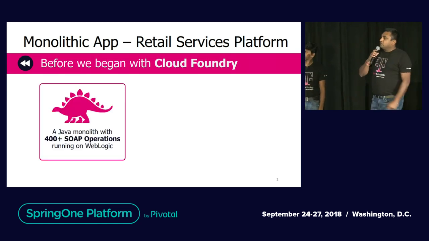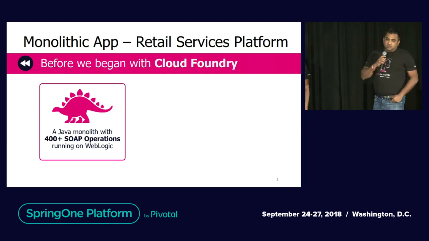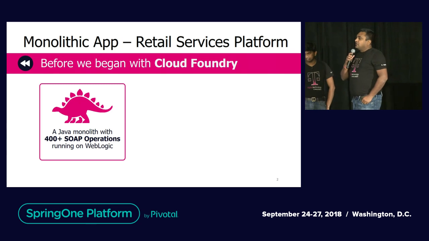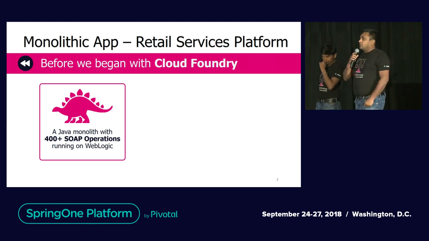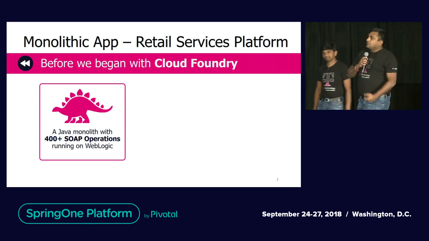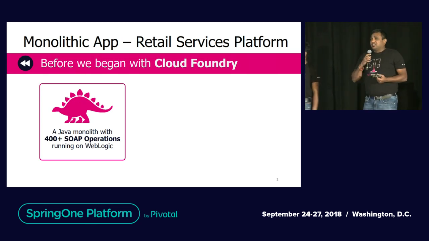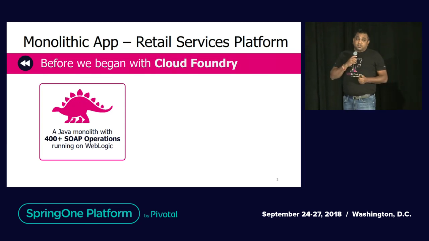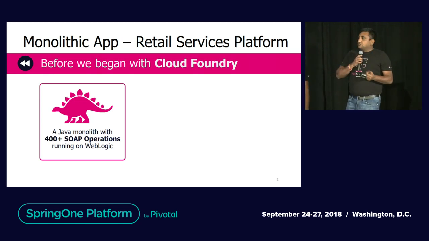Just a quick overview. This application is built on a SOA-based architecture with Java and Spring framework and has more than 400 SOAP operations in the application. And it's running on WebLogic. And on average, it takes around 60 to 70 million traffic per day. So it was one of the critical applications because all our internal, in-house applications and external vendors use this application to perform all key functionalities of T-Mobile.